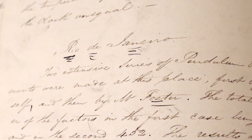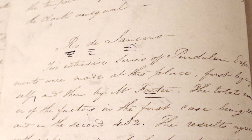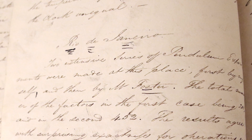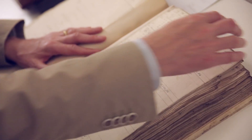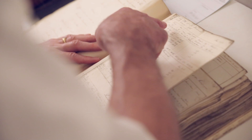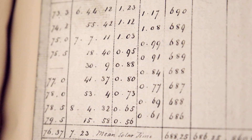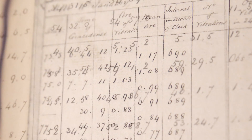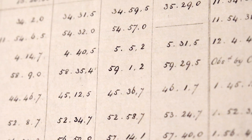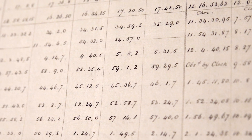So they're clearly travelling and making observations as they go. Rio de Janeiro — pendulum experiments were made at this place. So they did two experiments in Rio. Those guys would freak out if they knew what you did with the pendulum! On the back of the paper are the results — small angle approximation for a pendulum. They're looking at how far that pendulum is going using a small telescope to make very fine observations.